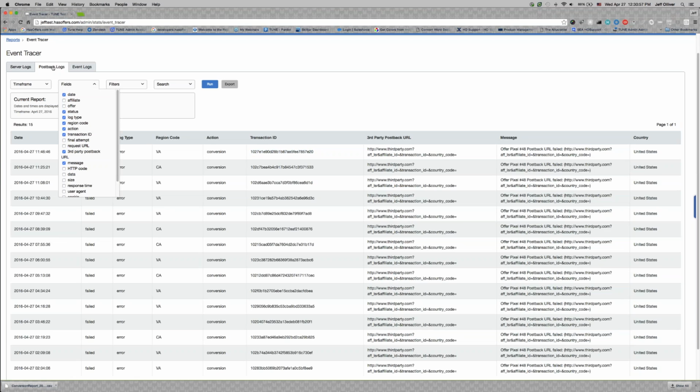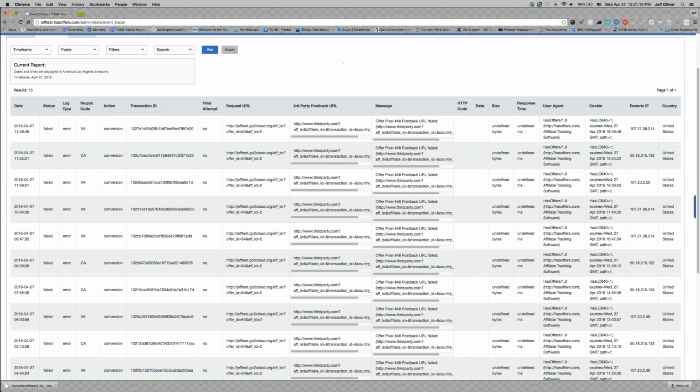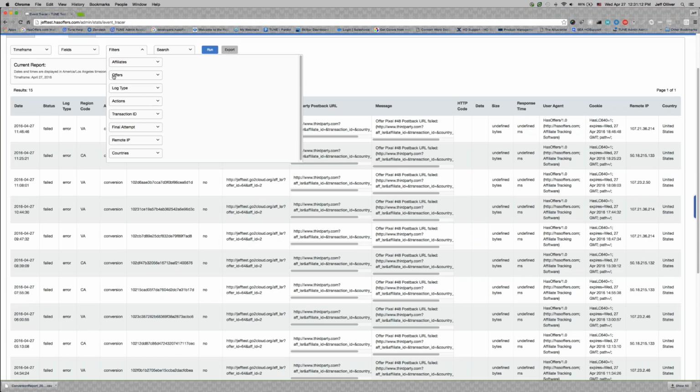Notice now that I've changed to my postback logs, my fields change, so I can include more data to tell me about this postback request. I can also filter by specific affiliates or offers, or any option you see here.